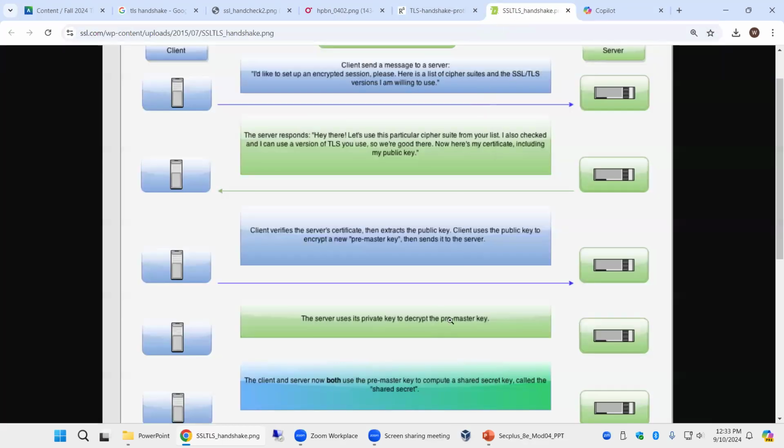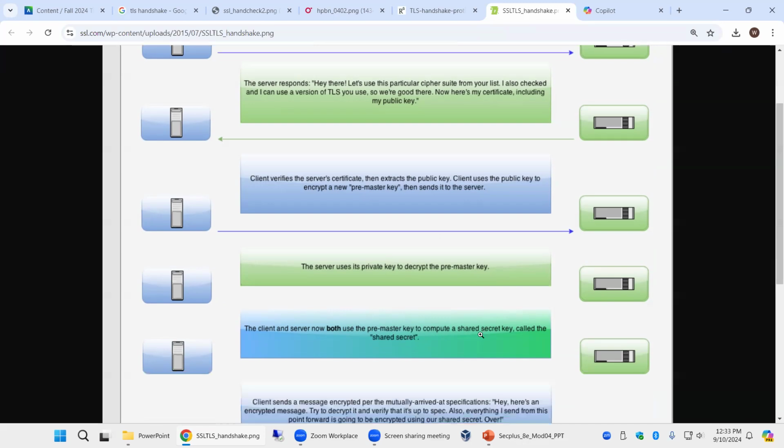And then the server uses its private key to decrypt that. Okay, now you both have that pre-key and you use that to compute the actual shared secret key because now you're communicating encrypted. So in the beginning, it was asymmetric and it's becoming symmetric. Right here, when we get the shared secret, then we're going to become symmetric. Okay, so this is all handshaking and negotiating and here's my secret decoder ring and keep it away from the squirrels and all that sort of stuff.